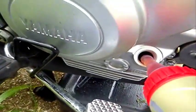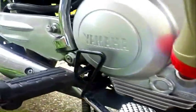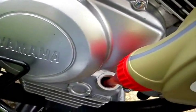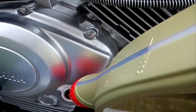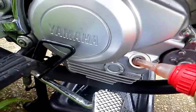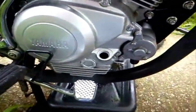And Bob's your uncle. So what you're looking for really is making sure there's no leaks. There shouldn't be any leaks. It's done up tight enough. So just let that go in, as they say. It's all going in nicely. I think you get the point. Right, okay, that's all in.